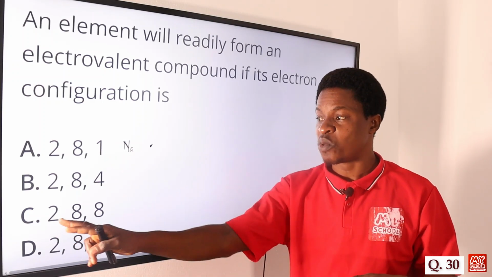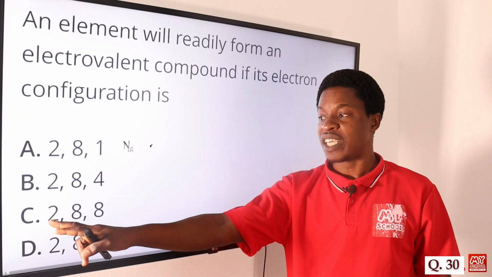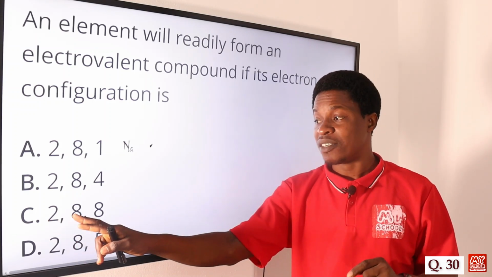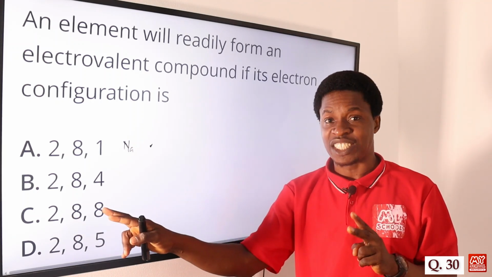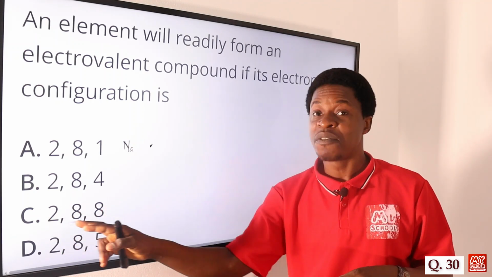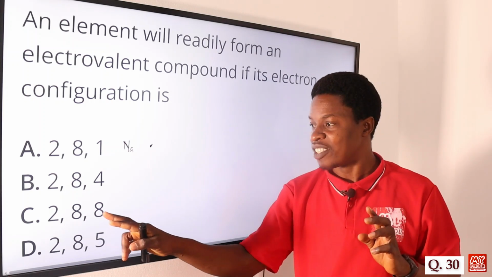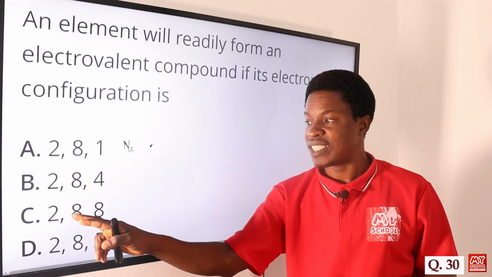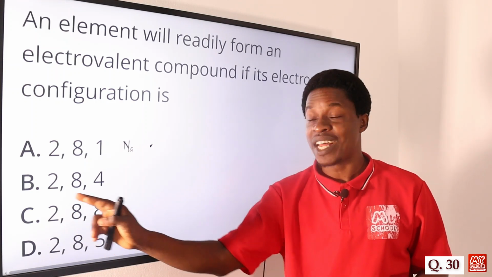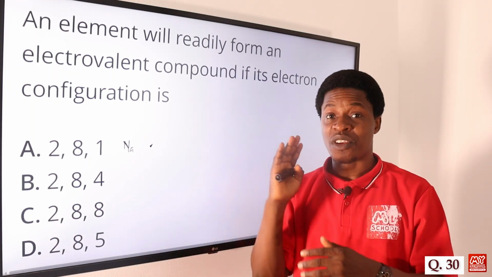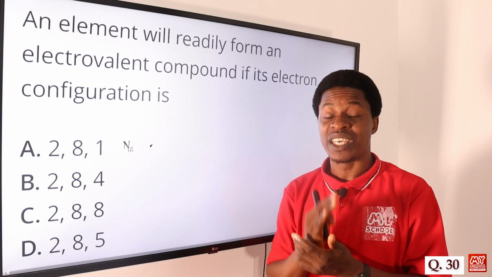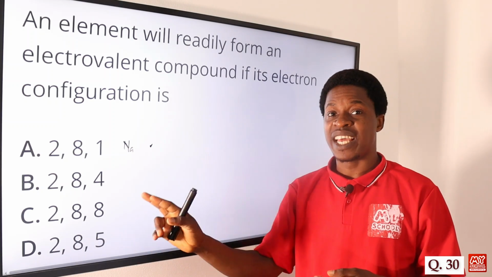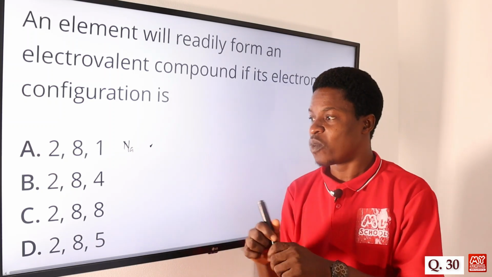So let's look at option C, which says 2, 8, 8. Of course, 2, 8, 8: the first shell, the maximum number of electrons, which is 2, is filled. Second shell, 8, filled. Third shell, 8 is also filled. So this one will not even give out or receive from anyone, because it is satisfied, it is rich. Of course, this should be one of the noble gases. 2, 8, 8, that's 10 plus 8, that's 18. So that is argon. Argon has an atomic number of 18, so it will not undergo any form of giving or receiving electrons from anywhere. So this also will not.